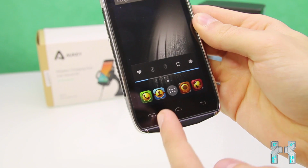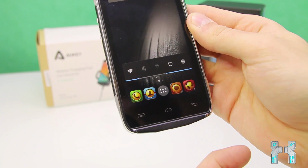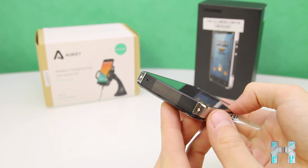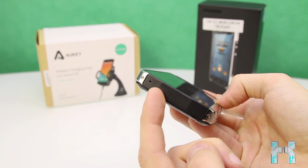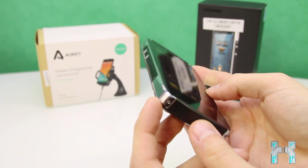Then here at the bottom we have capacitive touch buttons, and just like on the Elephone P3000 or some other phones, they don't have any backlight. And I think that's a bit bad, but this is just my personal opinion. Then here we have a rubber bumper or anything, and also here that little hole at the bottom is the bottom microphone, and I guess that should be waterproof too.